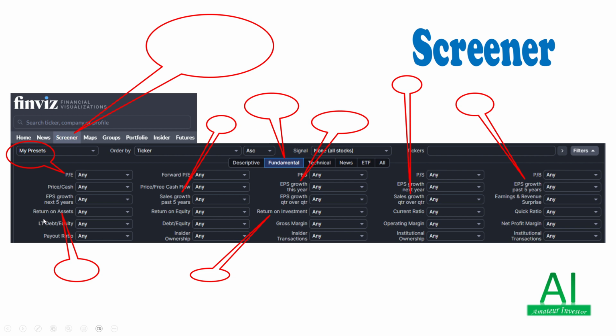There are other things that I also look at, return on assets and return on investment, and I'll talk about that in a second. There's also gross margin and operating margin that I might look at as well. Let me know what type of fundamental analysis screens you choose for your investment. I might actually look at the insider transactions as well. Insider transaction, what that means is if I own the company, I might sell some shares. Now, there are various reasons that I might sell my shares. Not all have to do with bad performance of the company. Some of it might be, hey, I need a holiday and some money for the holiday.